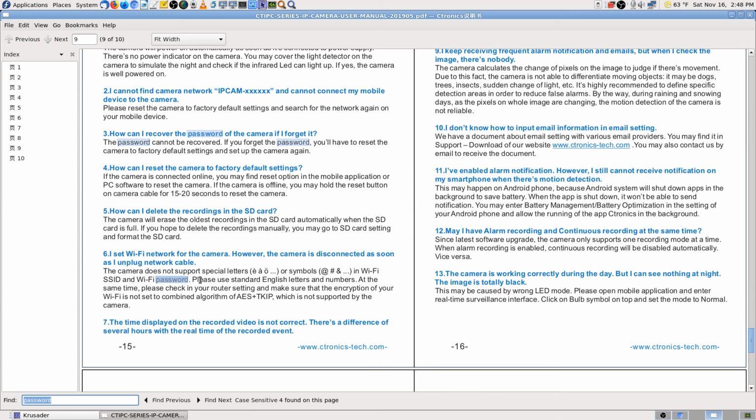Okay, well, I didn't have that problem. Please use standard English letters and numbers. I saw that, but my password wasn't like that anyway. Please check your settings and make sure that your encryption. I don't think it's looking for my Wi-Fi password that I saved in there.